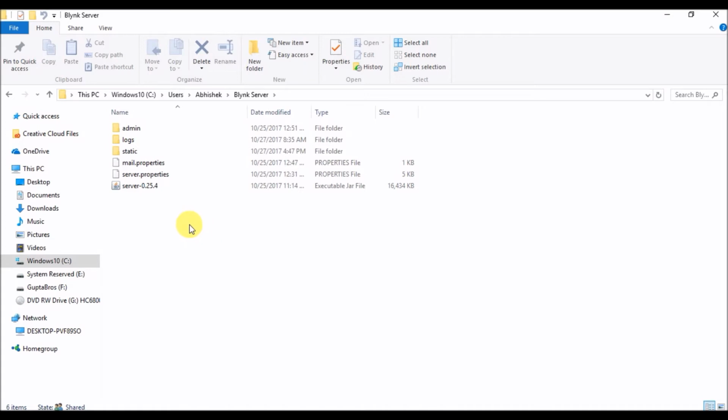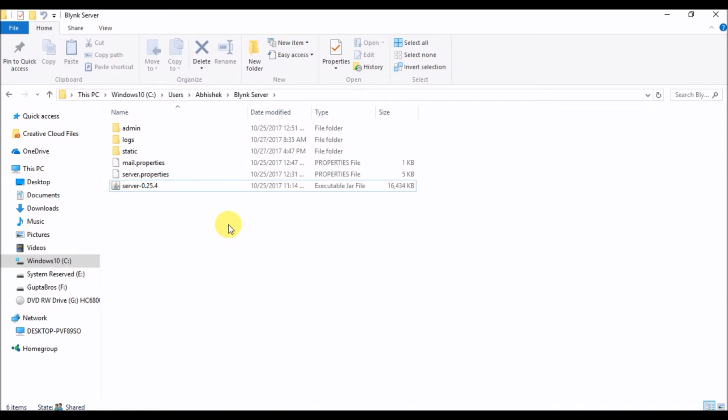The admin, logs and static files will be generated automatically when you start the server 0.25.4, so don't worry about them. They will give you the details of the servers you are using. We place the files in the C Users Abhishek Blink server folder because from here the server can easily get administrator rights.